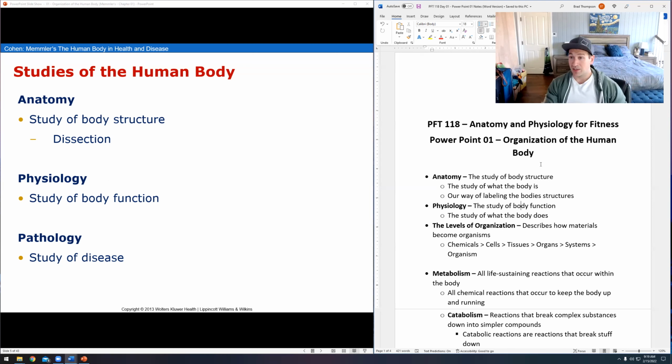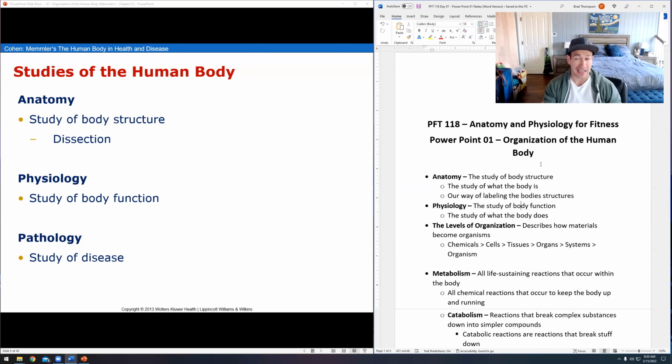The physiology is what it does. Or to give you an example that's very relevant to our jobs as personal trainers, you've got your muscular system, you've got your skeletal system, you've got your nervous system, right? So the skeletal system is going to give us the framework. The muscular system is going to manipulate that framework. And the nervous system is going to control all of that. Right. So the nervous system controls the muscular system to move the skeletal system. So that's the physiology, right? It's what the body does.